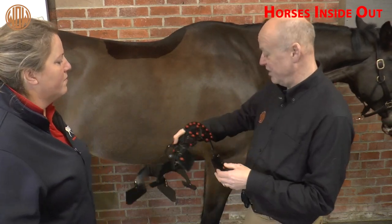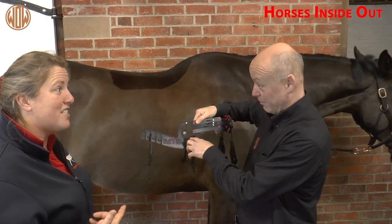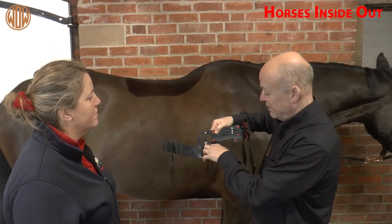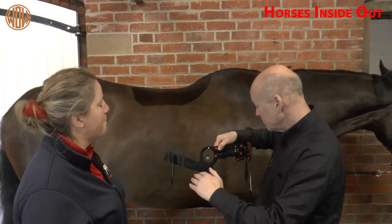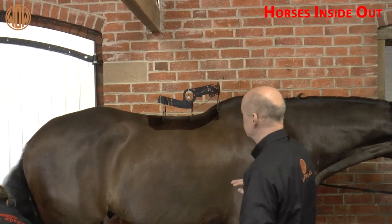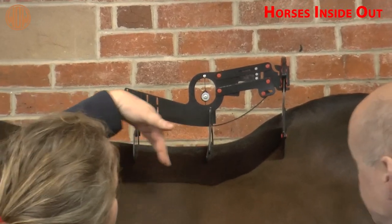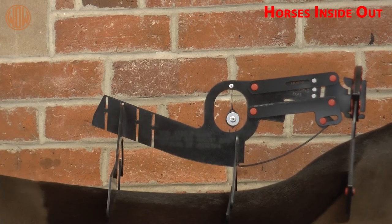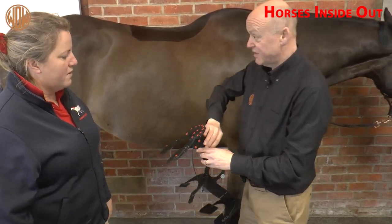So if we put this on — this is actually Toby's new shape — and then I'll put the old one on and you can see how out of balance it was and how much his back shape's changed. If you stand your horse on level ground and put this on with him standing four-square, this is a balance point — basically where I would expect the saddle to be sitting to give you a level platform to sit on. And you'll see the balance point right in the middle. If it were tipped forward, that would indicate the saddle's tipping forward. So here's our old headplate size — this fitted him in November, just over three months ago — let's see how out of balance our saddle is.